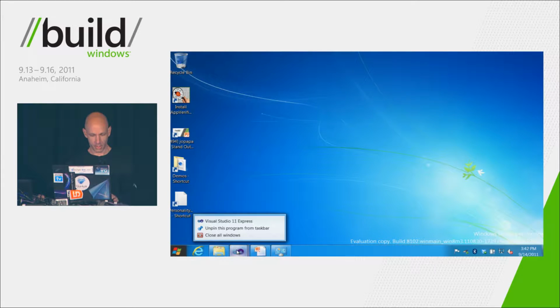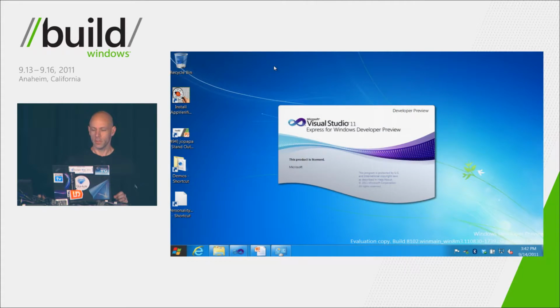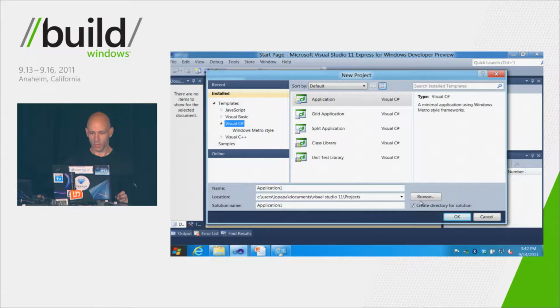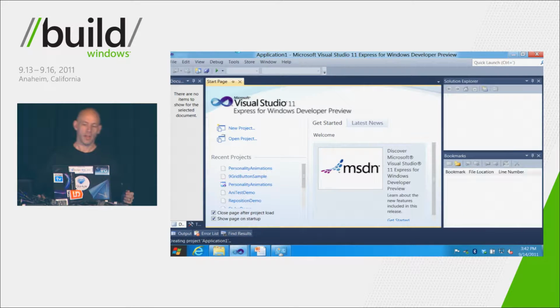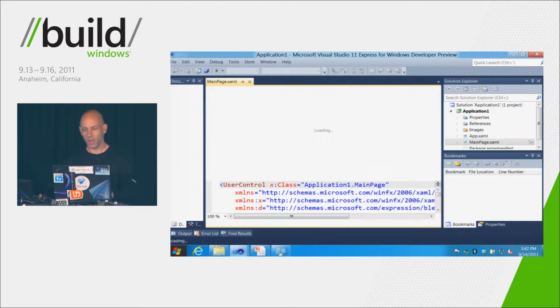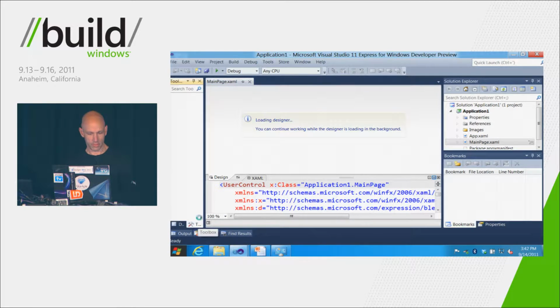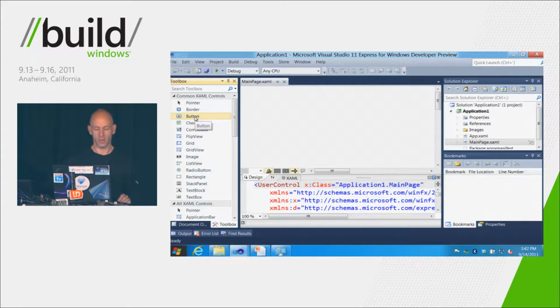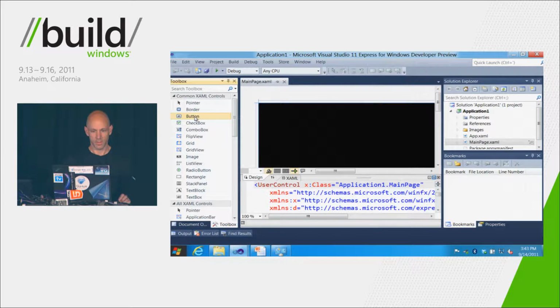I'm looking for the demo, and I'm just going to do File New. So let's create a new Visual Studio project. App 1 sounds good. We'll use the application. And here you can see the other templates that you get. You notice I'm using the C#. And as this project opens up, I'm just going to go over to my toolbox, and I'm going to add some things onto the designer, like a button. So here we've got a button. Really, we do.